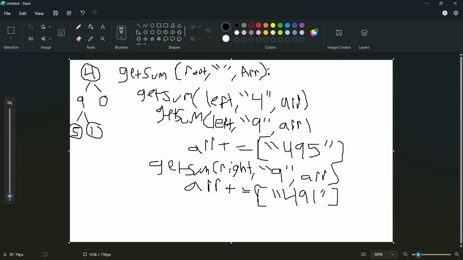So now we just need to do the right side of the root function, because we're back on that.